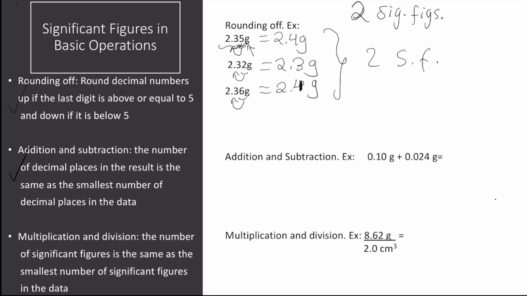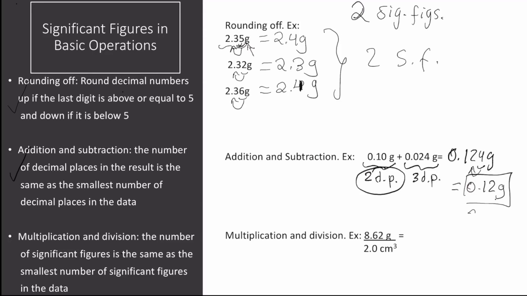The next operation is addition and subtraction. In this case, the number of decimal places in the result is the same as the smallest number of decimal places in the data — we look at decimal places rather than significant figures. For 0.10 grams we have two decimal places, and for 0.024 grams we have three decimal places. The answer must have the smallest number of the two, which is two decimal places. Adding these two numbers without rounding gives 0.124 grams, which has three decimal places. So to make it have two, the last digit is four — which rounds down — giving us 0.12 grams, which has two decimal places as desired.